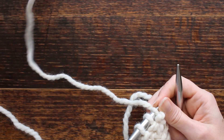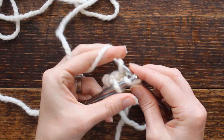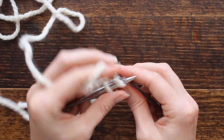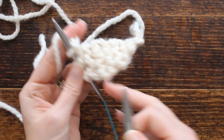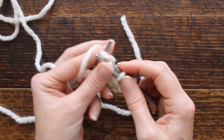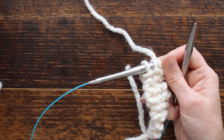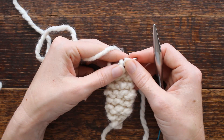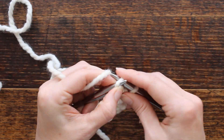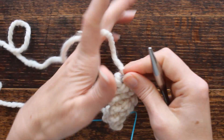Knit three rows when you have three stitches — one, two, three. Of course you don't have to make this with me; just watch the first half as you increase the stitches and then when you're ready to decrease, come back and watch this — very handy, I've had to do that myself. Now we have three stitches. Knit the first stitch, then slip, knit, pass the slip stitch over. Then knit three rows because we want the beginning rows and the end rows to match.